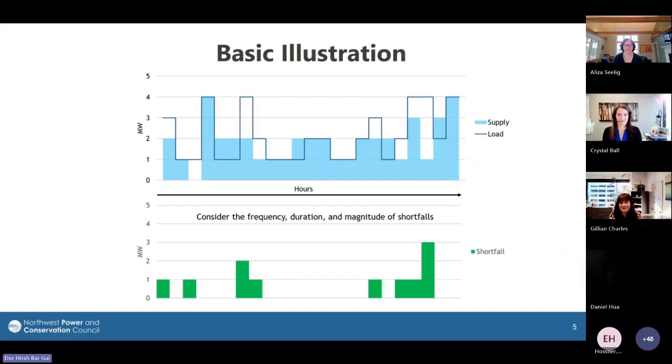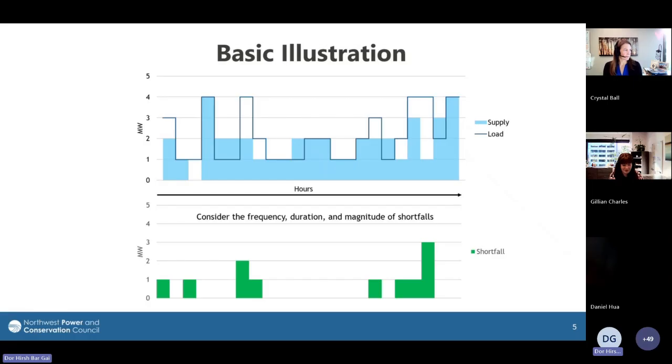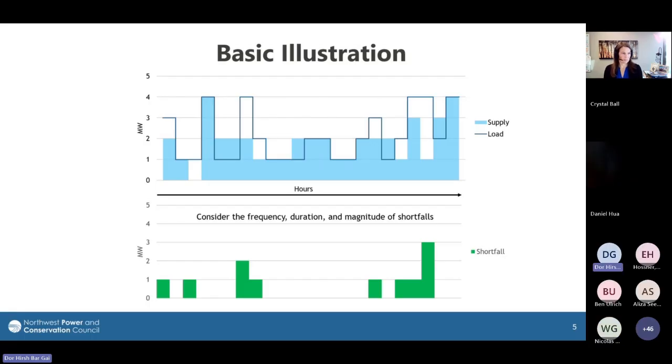Okay, perfect. And what you could see from here is that the green shortfalls, which again, I will use the word shortfall, deficit, and event interchangeably. And we'll talk about that in a second, but I will try to choose one, but shortfall, deficit, and event all mean these green boxes. Any hour or set of hours that there were insufficient supply to meet load. And what you can see here in our example is that we had 3 events that were 1 hour long and 1 megawatt. That's the 3 small green boxes.